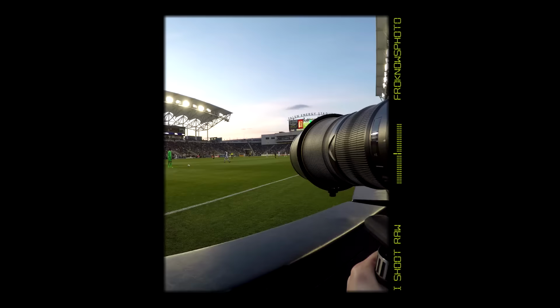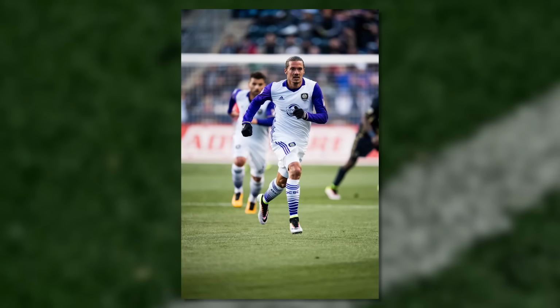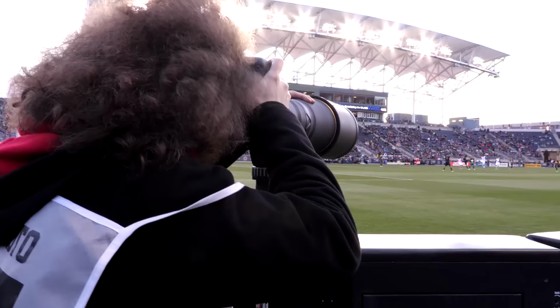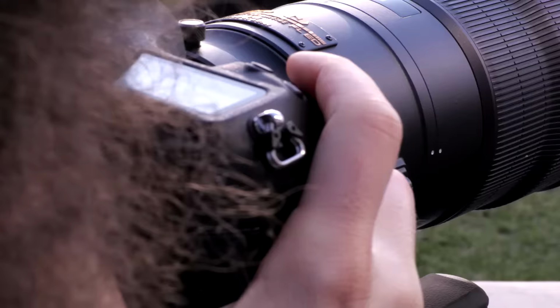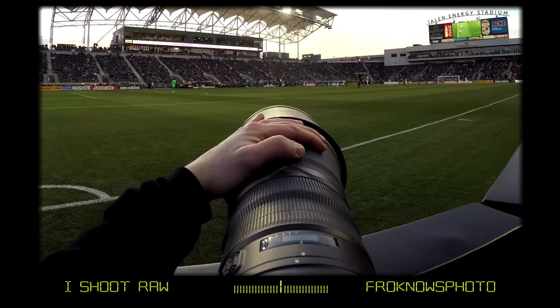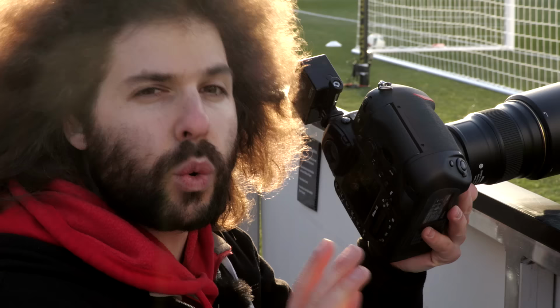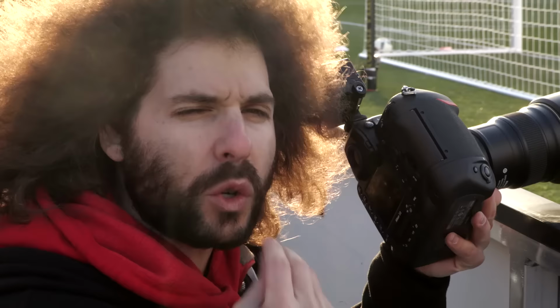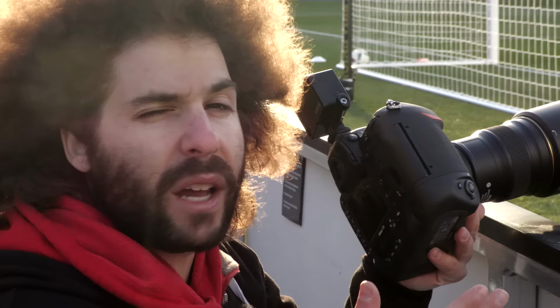So this camera lets me do 12 frames a second. You can do 14 frames if you lock the mirror up, but 12 frames a second with continuous focus is what you really want. But let me just say this, you don't need to spray and pray. It's not about spraying and praying. Yes, 12 frames a second is great, but there's very few circumstances where you're gonna hold the shutter down for a full second. It's about those quick bursts, 2, 3, 4 shots in a row that give you the action that you're going for. If you hold your finger down for 12 or 24 shots in a row, you might as well be shooting movies at that point.